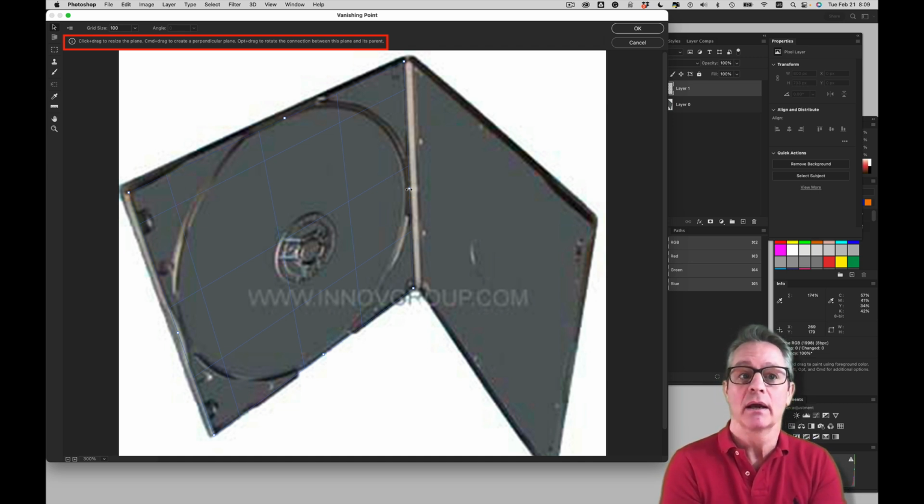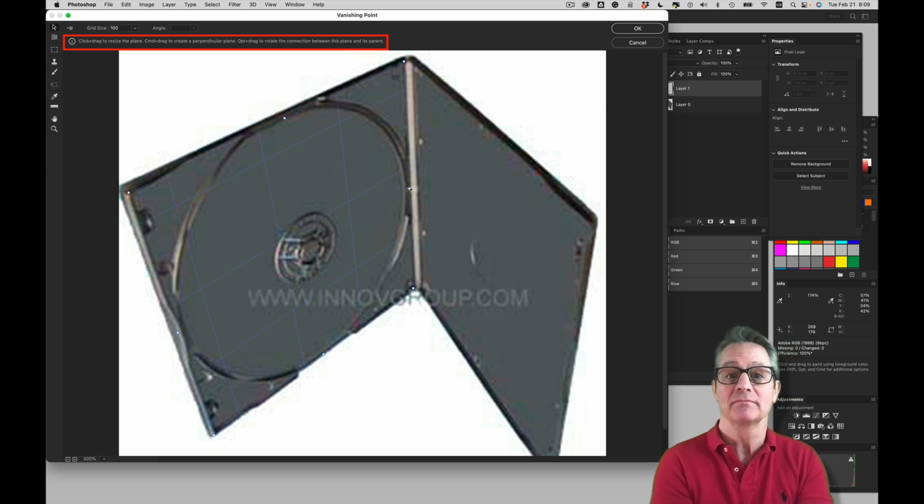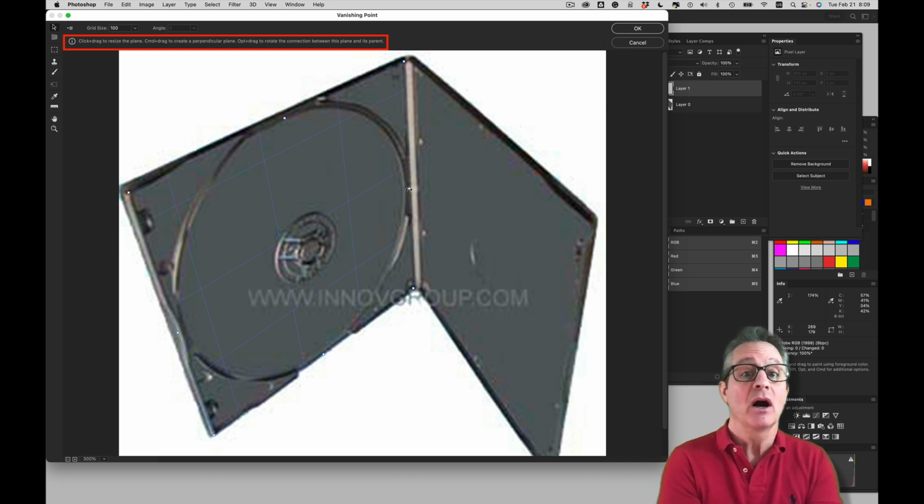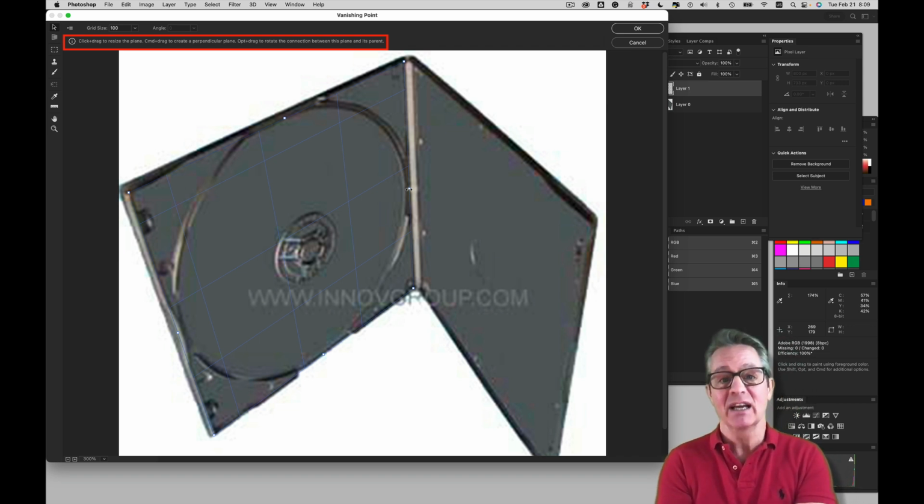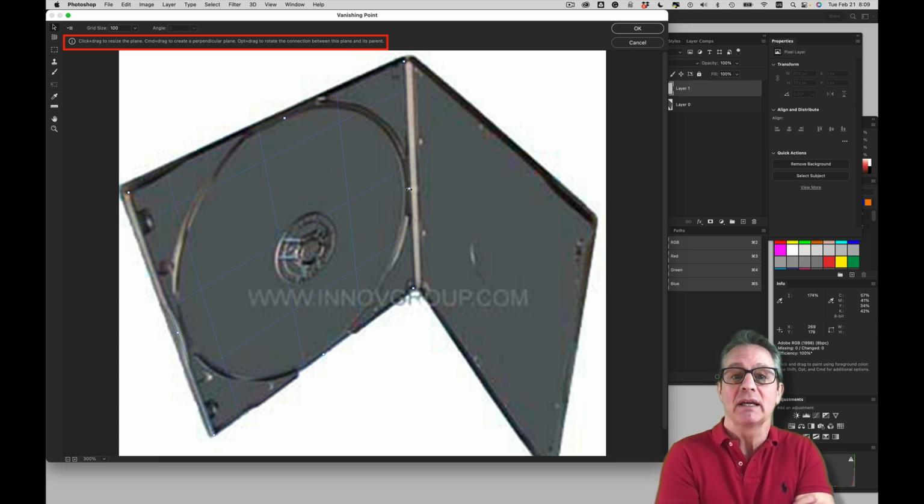Command drag to create a perpendicular plane. That's the trick. On the Mac, Command key drag will peel off a plane relative to this plane and create a wrapping corner. It's the Control drag for you PC users.